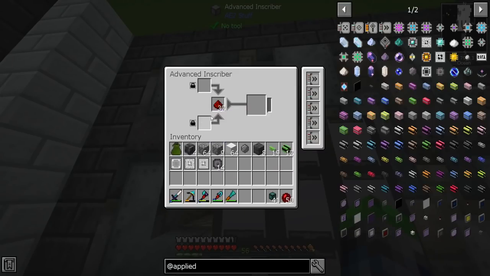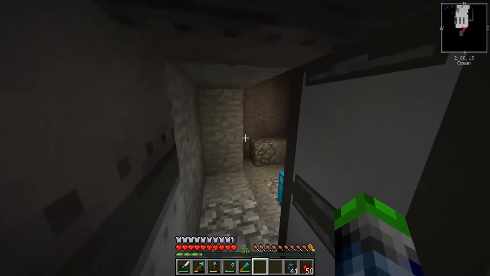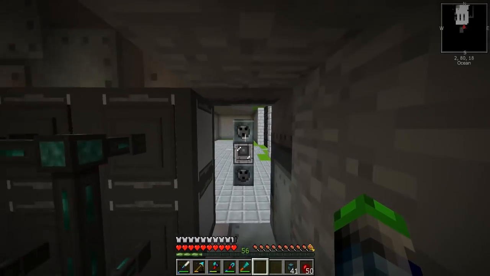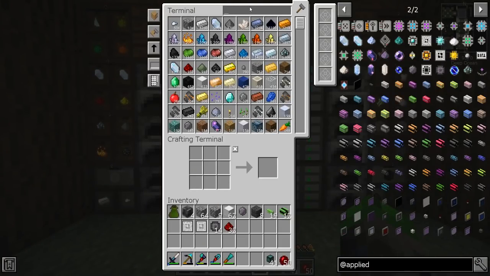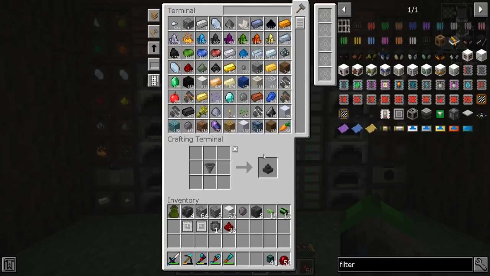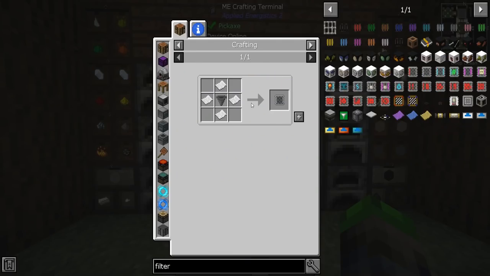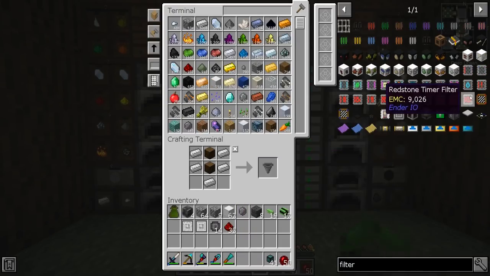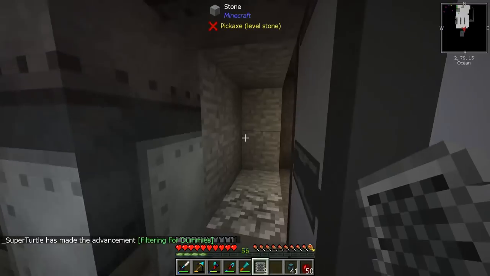So these hold their memory. So silicone press, 1, 2. Okay, so the top ones will all be silicone. So then, okay, so we're gonna need to get a whole lot of, what's it called? Filters. Okay, just this. Need the paper. Okay, and then we need some more hoppers. Okay. So I believe this will work.